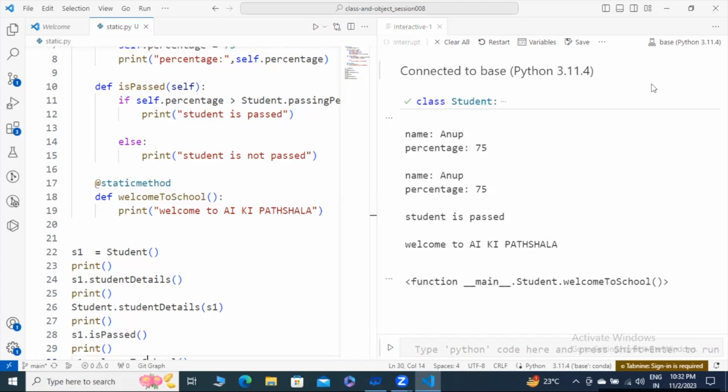Now, did you understand the purpose of this at the rate static method? Do you understand the purpose? No. Okay. Just stop sharing your screen. Now I will explain you once again. So let's understand this.